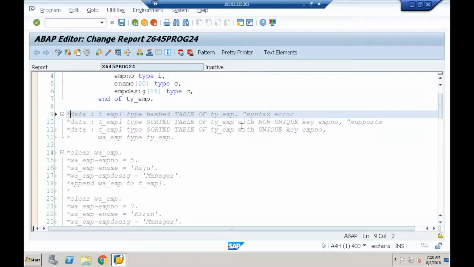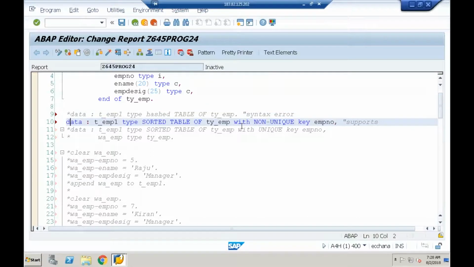So this is giving me a syntax error. Done. Then I'll say data t_emp1, again hashed table of. What I'm trying to do here is define a non-unique key. This non-unique key is very much supported for standard as well as sorted tables. I'm trying to do the same thing for a hash internal table.